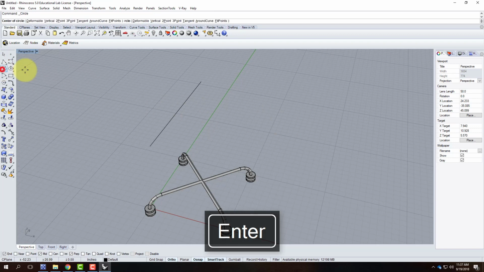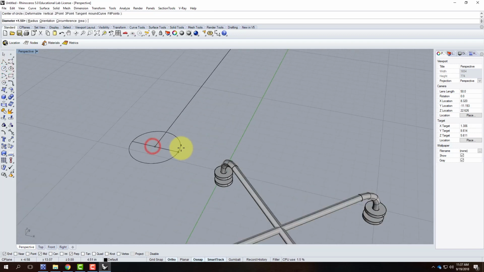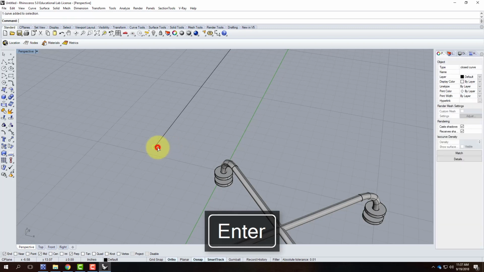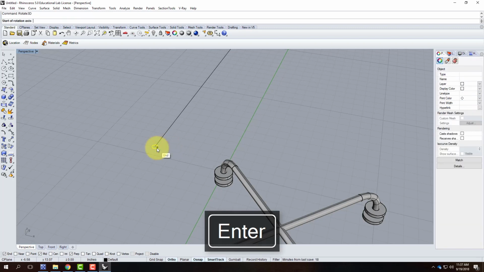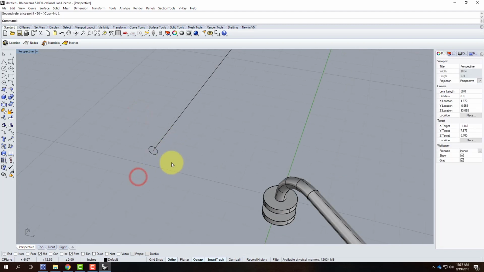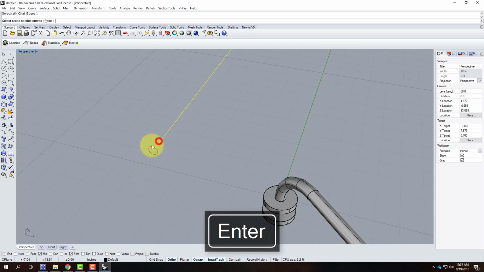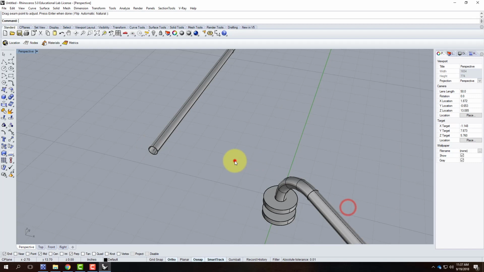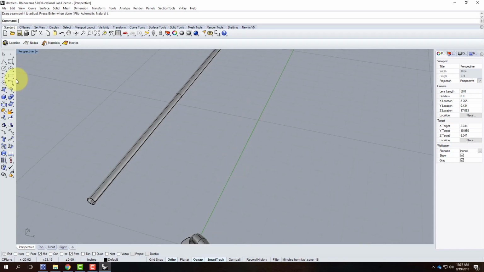Then I need a circle. And the diameter here is 0.5. There it is. I'm going to rotate 3D to fold this up into space, like that. Then I can do a sweep, 1 rail, cross-section, enter, enter, and there's my cylinder. Now, truth be told, I could come in and use the standard primitives and do the cylinder that way too. It's not a right or a wrong answer to doing it that way.